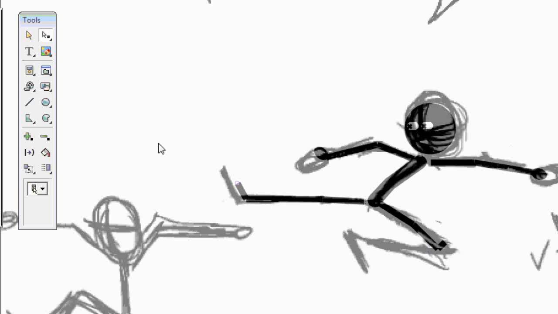Point editor and select those. Drag one of the points. As you can see, that straightens out his leg. We might just make his foot a little bigger too, just to emphasize this kick. Now we go to his other leg. And this one's going to be a little bit different because we need his knee to come around and bend underneath him.